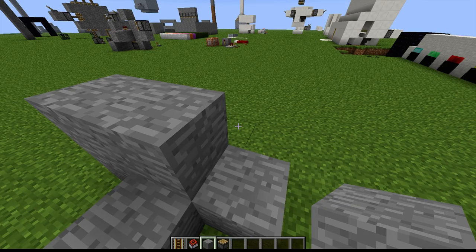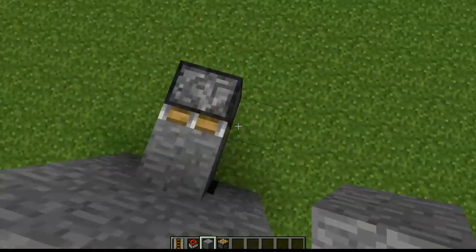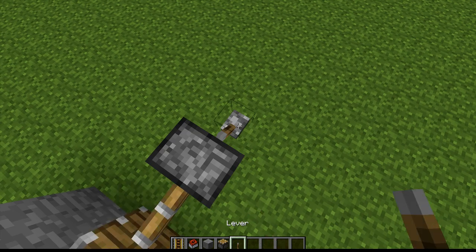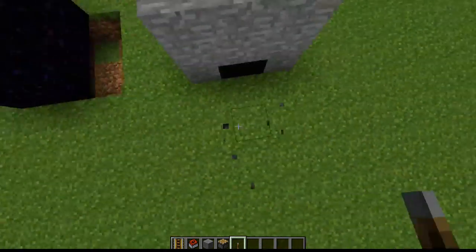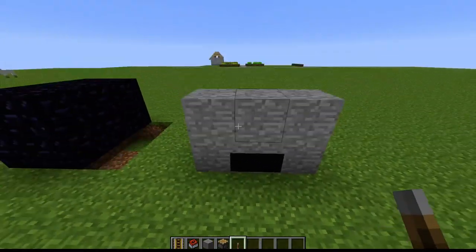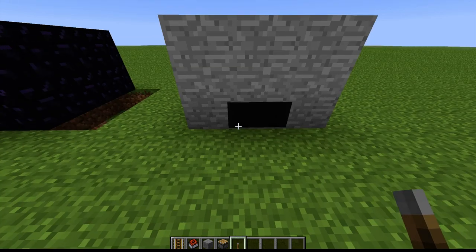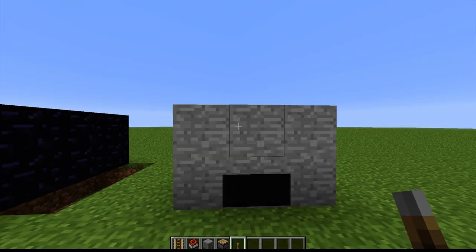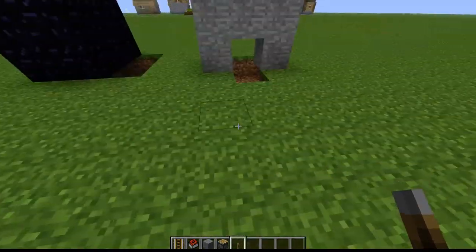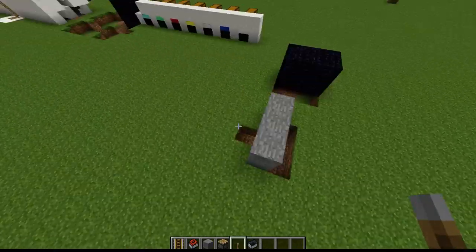And you want to take a regular piston, not a sticky piston. That's important. You want to place that there, come back here, get a lever, and do that. And now from this point, if you have done everything correctly, what should happen is I should be able to bump into this and it'll blow up. Now this might not work, I'm not sure if I did this completely correctly, but let's just try it. Yes, awesome. And it blows up, so that is a very good hidden bomb.